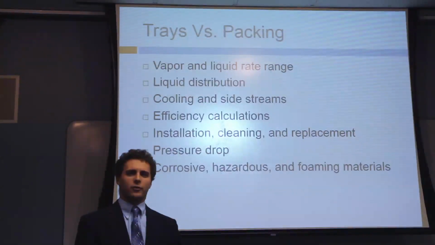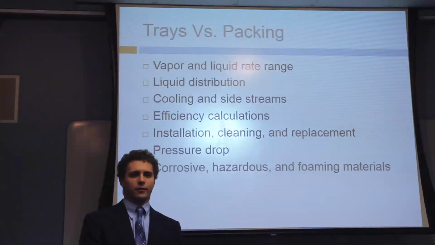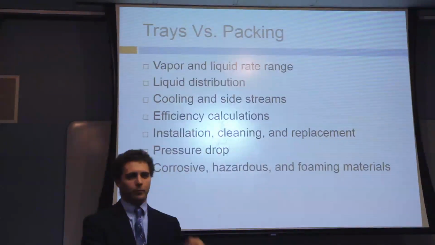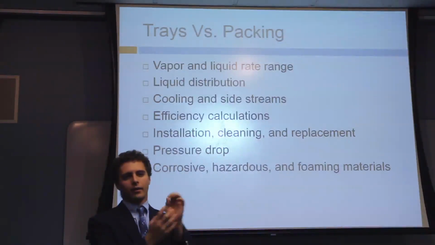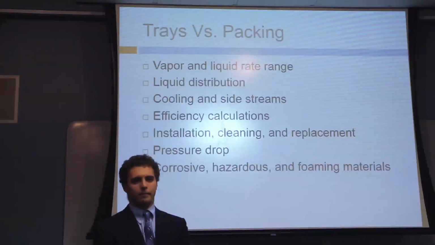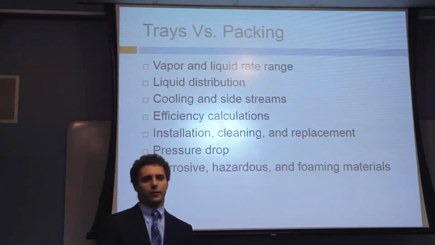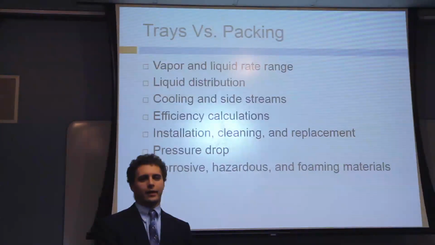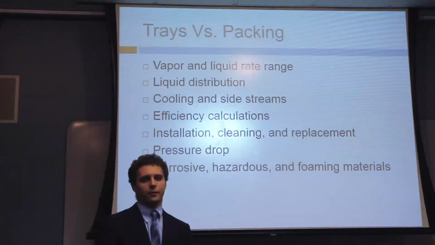With larger columns, more than, say, 2 feet in diameter, it's easy to get a maintenance worker access to the inside of the column, which makes it easier to work with a plate column because you can have a maintenance worker go in and install the plates, replace them, and clean them if they become fouled. However, with smaller columns, where there isn't enough room for a maintenance worker to access them for cleaning, it can often be cheaper to use packings and then replace them if they become fouled.